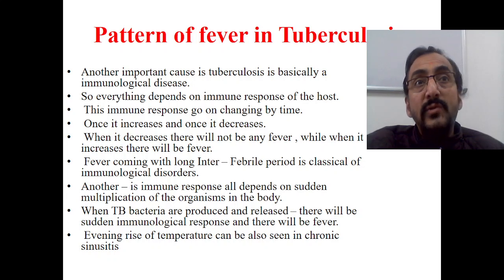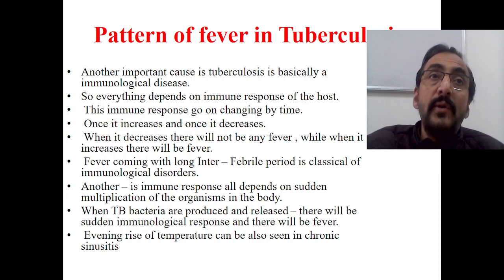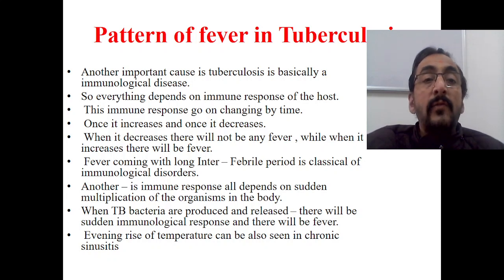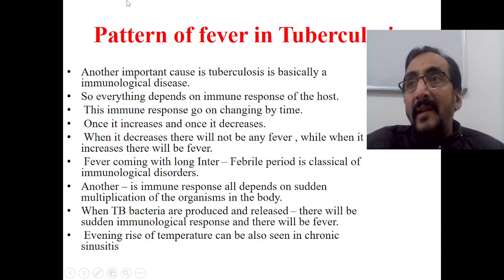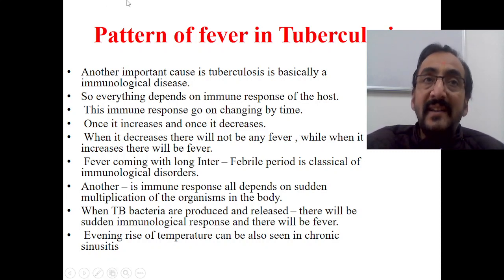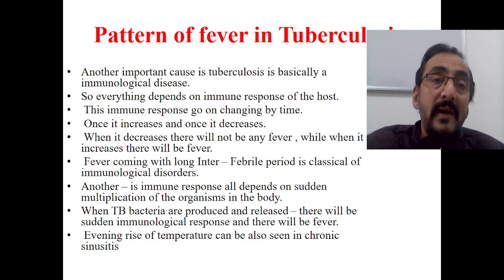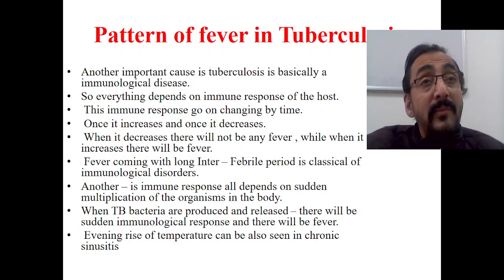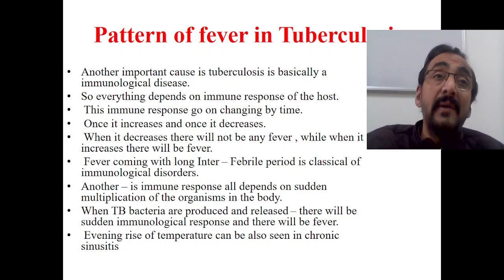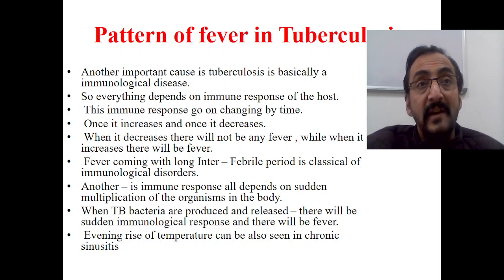Because of those issues, there will be T cell deficiency, and a cell mediated immunity problem will be there. So everything depends upon the immune response of the host. If the cell mediated immunity of the host is less, then the tubercular bacteria is more progressive. If the cell mediated immunity of the host is good, then tuberculosis is not so progressive, and there will be healing by formation of primary complexes, especially in children.